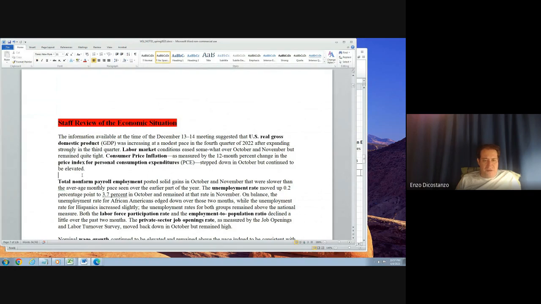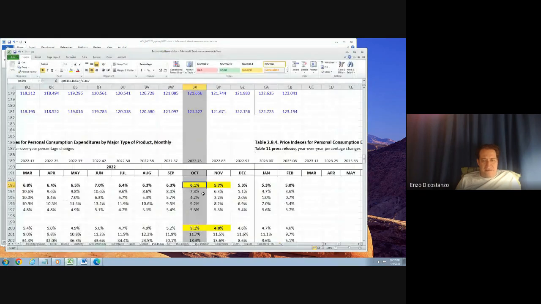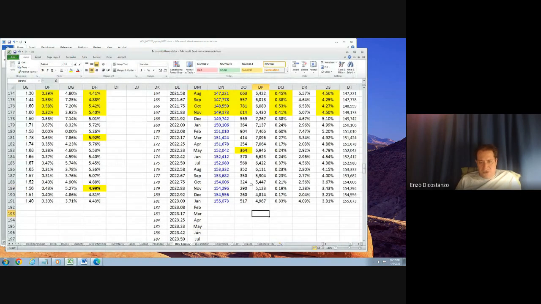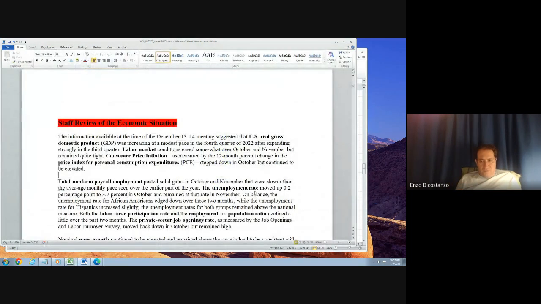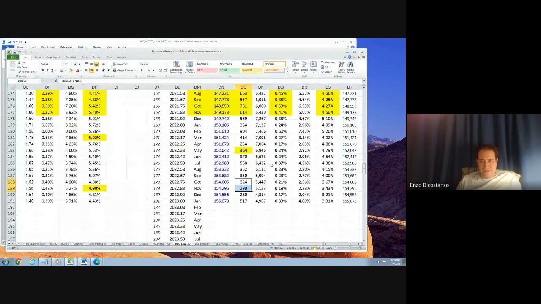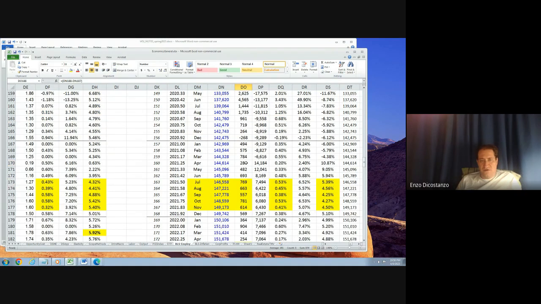The total non-farm payroll employment posted solid gains October, November. Again, let's take a peek at that. And again, when you have all these set up like this, so October, November here, yeah, I mean, the gains aren't as large. That were slower than the average seen in the earlier parts of the year. Let's see. Yeah. If you look at these month-over-month changes, right? You were at 0.27, 0.24, now you're 0.21, 0.19, 0.23. So you're down from 0.27 and 0.6 and a quarter percent, pretty much a quarter, 0.2% or a fifth of a percent. And these are the deltas. Okay, and the numbers are down. I just said that previously.